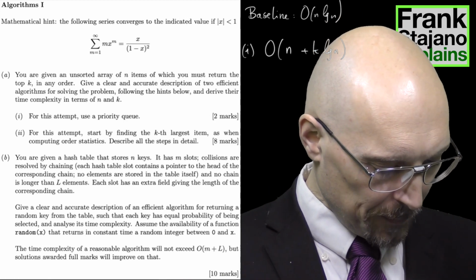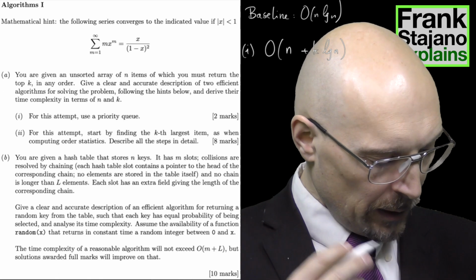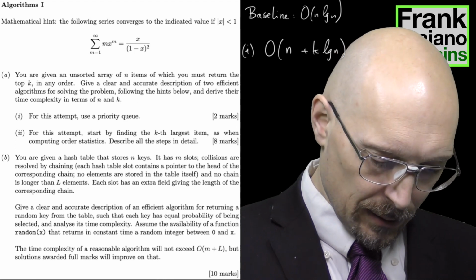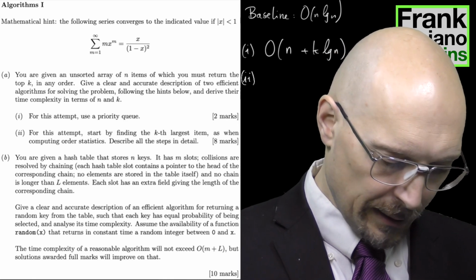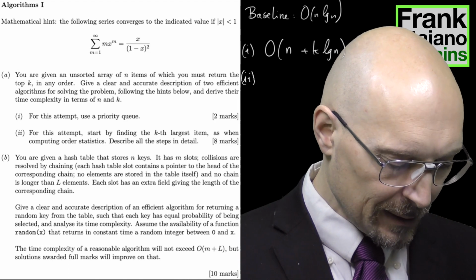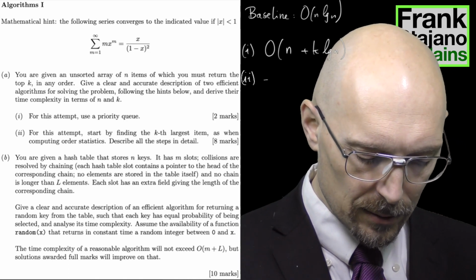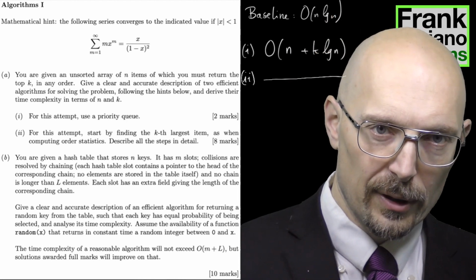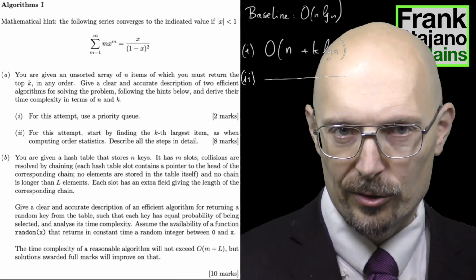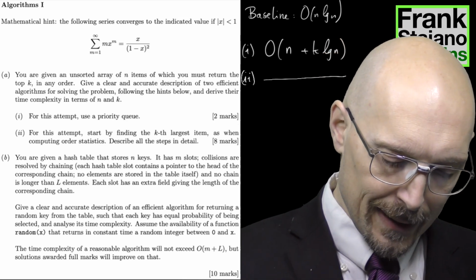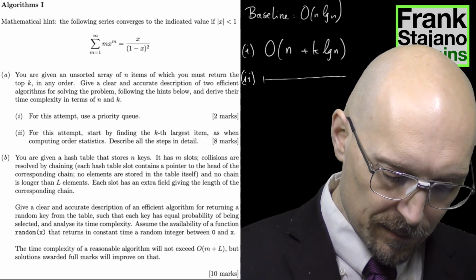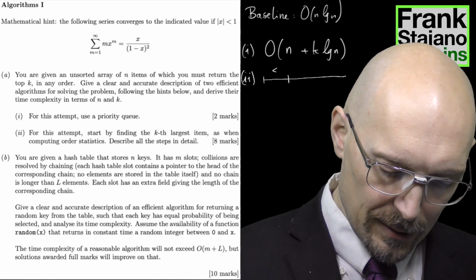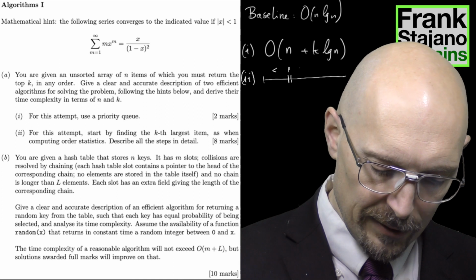So I apply this strategy to this case, and what I do, I have to describe all the steps in detail. Well, I have my array. I use the partitioning procedure from quicksort, so I pick some pivot in some way, and maybe just the last element, or maybe I pick it at random, whatever. And then I end up with 2 regions. Things that are less than the pivot, then in the middle I stick the pivot, and then things that are greater than or equal to the pivot.